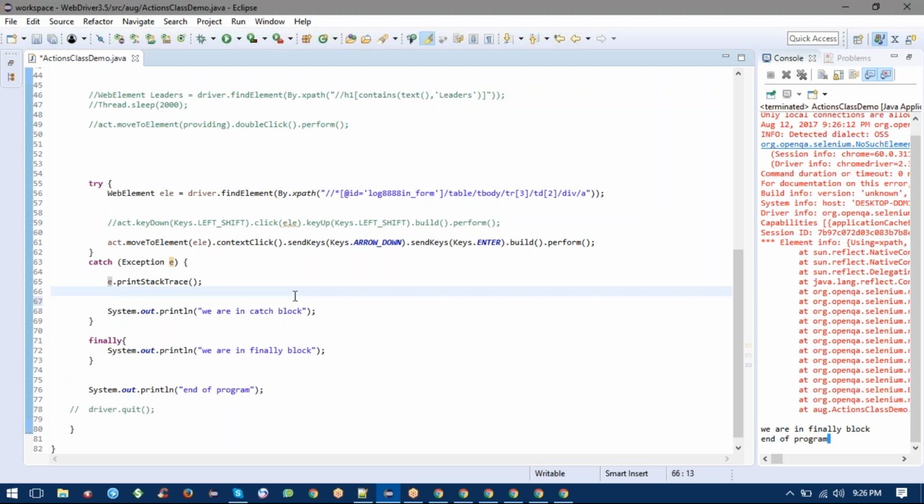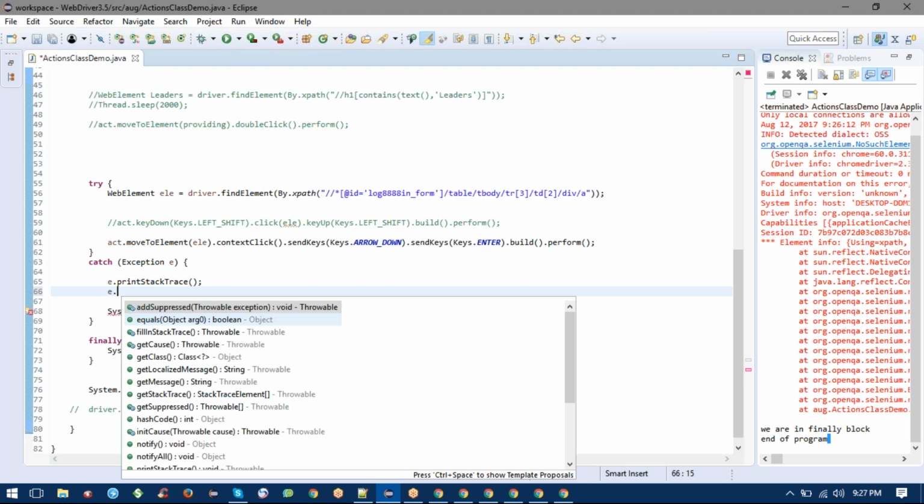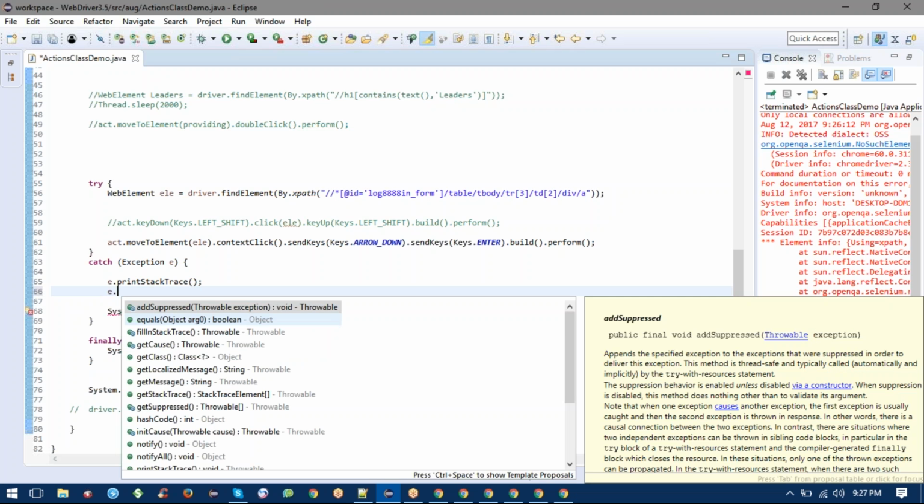There are some more methods which you can use in the catch block. This is your exception instance, so e dot, just put the dot operator and try to find out other methods of the exception. So these are some methods of the exception which you can use. You can see Throwable is coming, and Throwable is a class in Java.